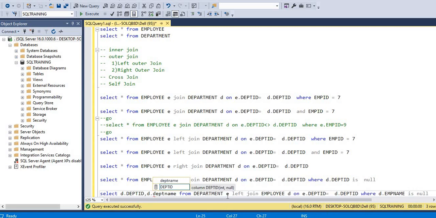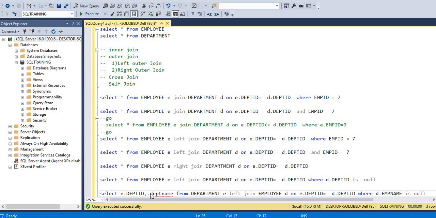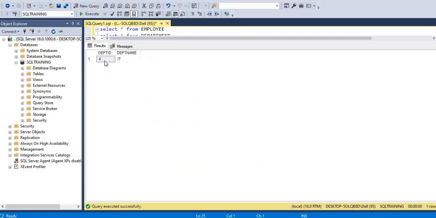Sorry, here the alias name for department is E. So E dot department ID equal to E dot, that's why it is not showing. Okay. If we put it here, so IT is the department in which no employee is working.